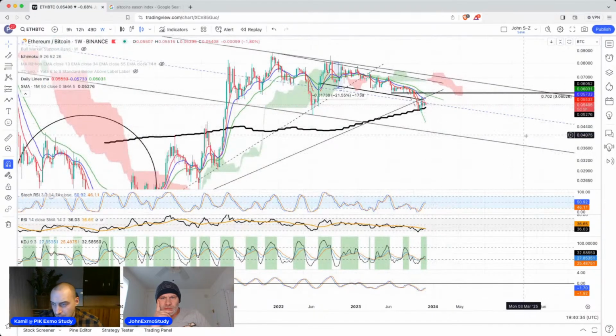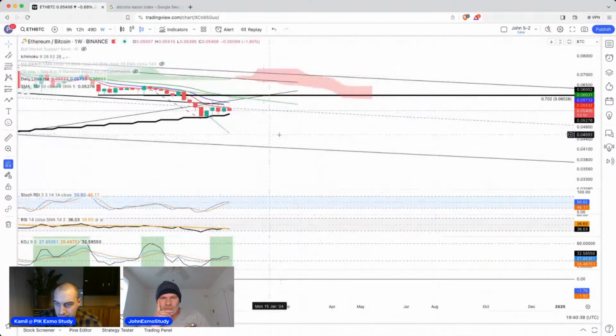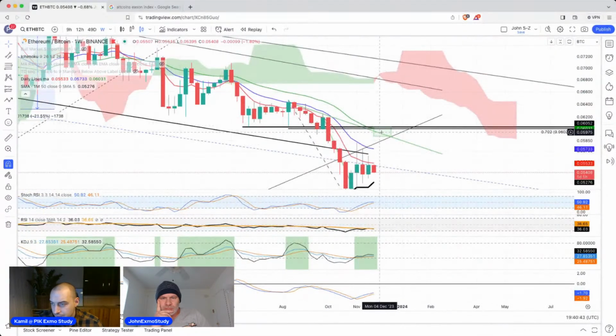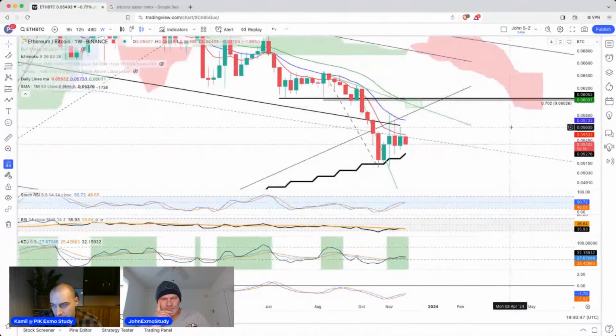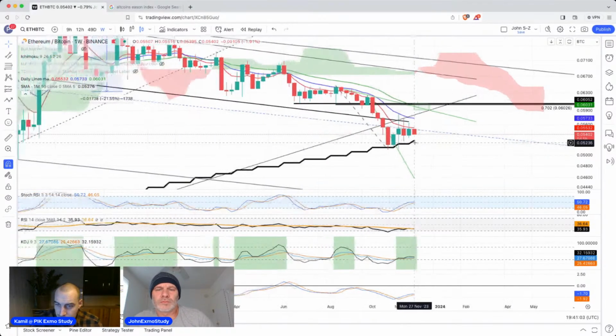I had a little green box here. That was the optimistic scenario, and we're probably gonna try to run up and retest the 06 level. Yeah, it's looking less and less likely now. We had a good chance here. Couldn't get over the 0.056. Really, that was the key to take out the higher levels, but we'll see.